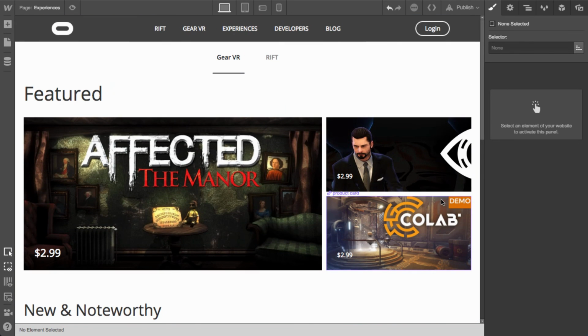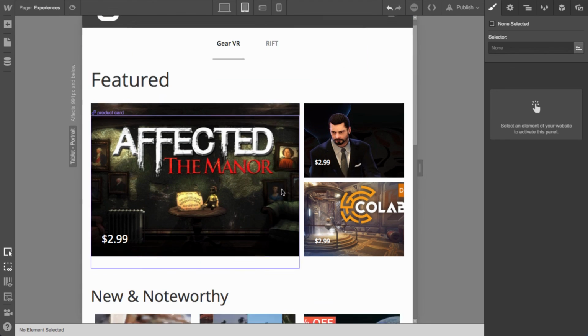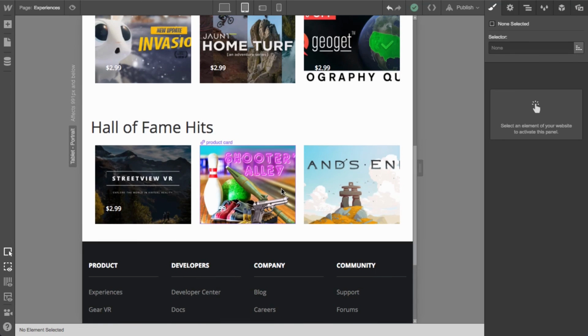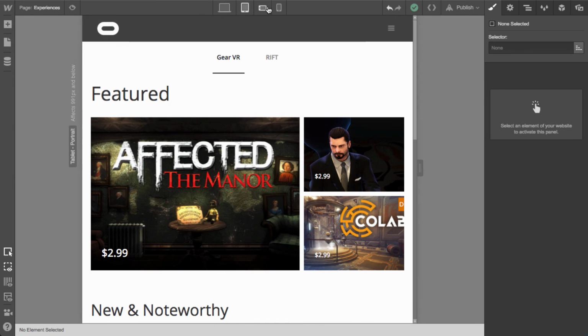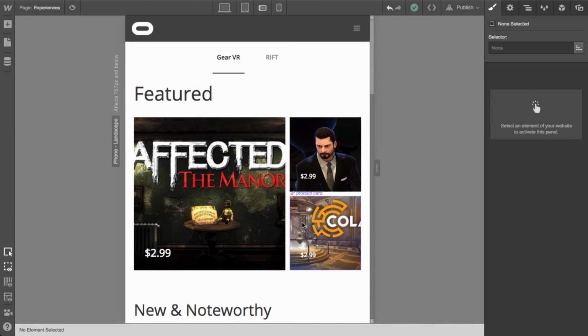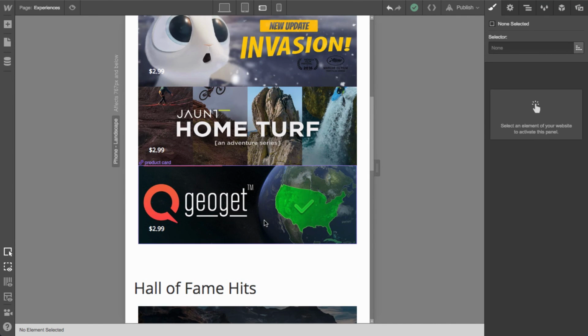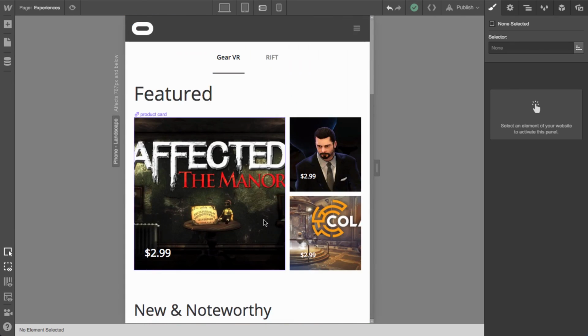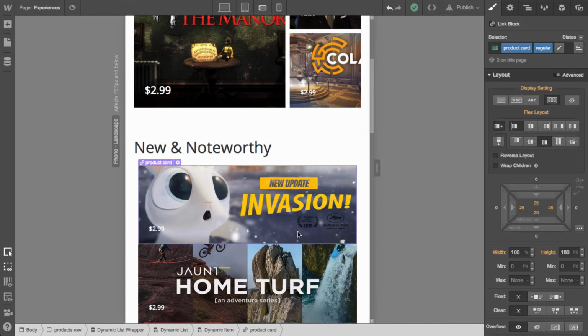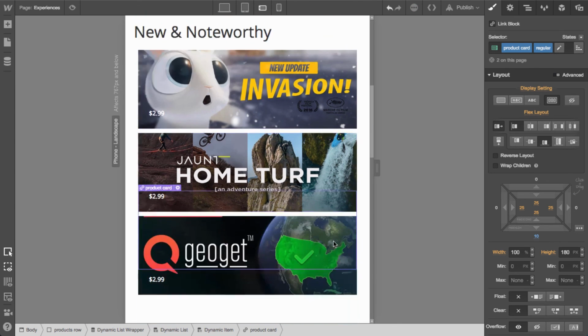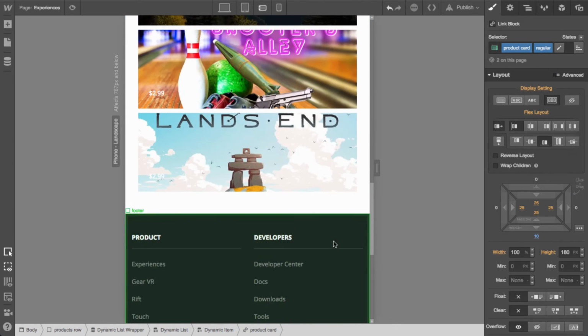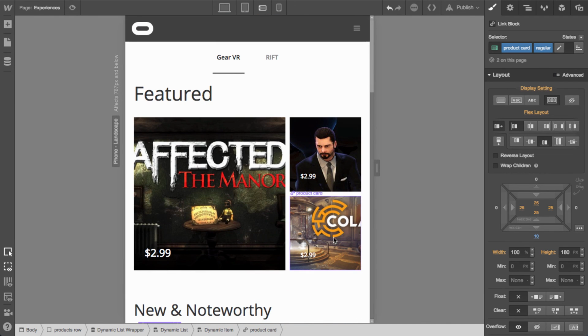Alright, so now the desktop is done. Let's go ahead and go to tablet. Looks good, looks good. No complaints. Let's go to mobile landscape. Looks pretty good. Okay, we have some things happening here that we could fix. Let's go ahead and fix those. So here on the product card, regular, could use some margins at the bottom. So we'll put 10. That works. Yep, that'll do it. And then lastly, let's go ahead and mobile portrait.